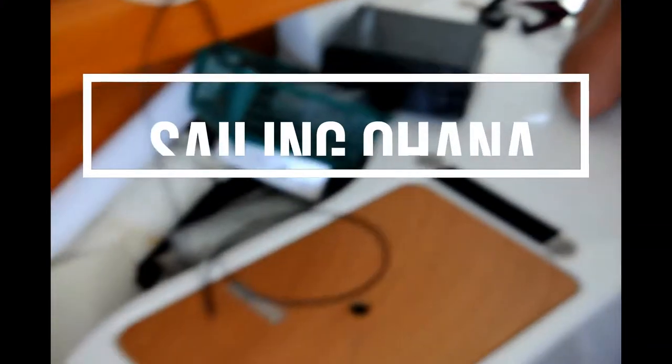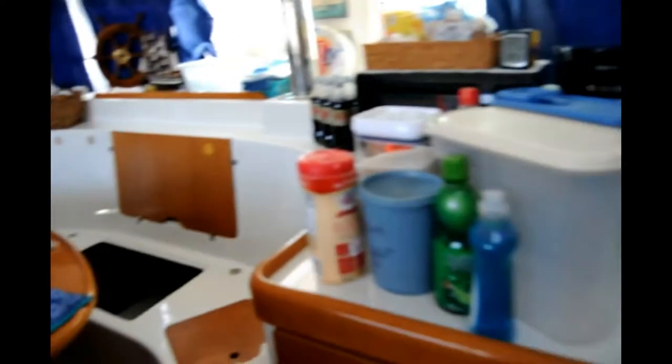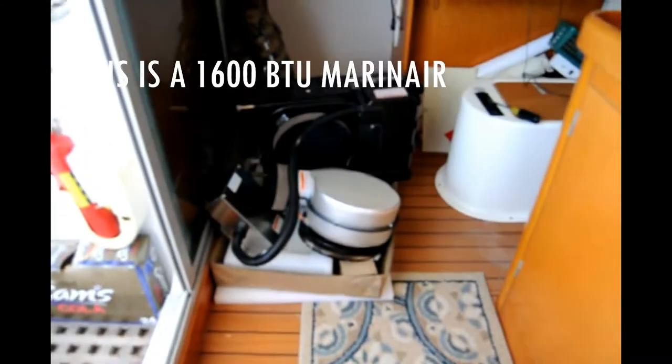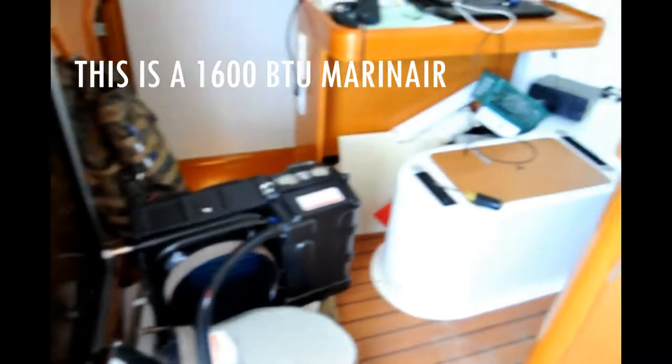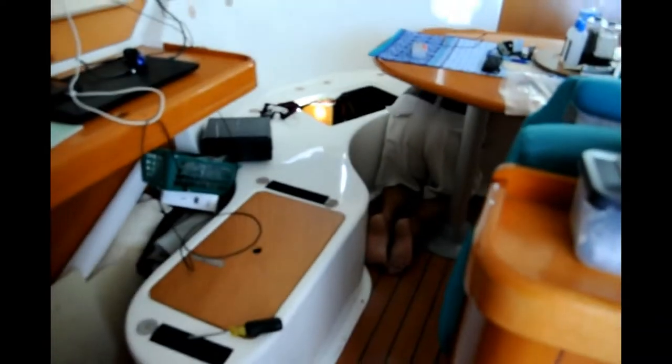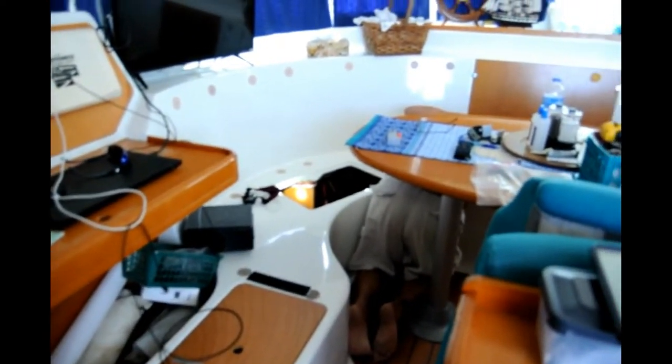So we have everything pretty much taken apart, all our cushions and storage area. Everything's out and about. Anyway, we finally decided on what air conditioner we wanted, and we ordered it, and it has come in, and here it sits. Right now it is 84 degrees in here, and we are trying to figure out the best place to put it, where to run our duct system, etc.